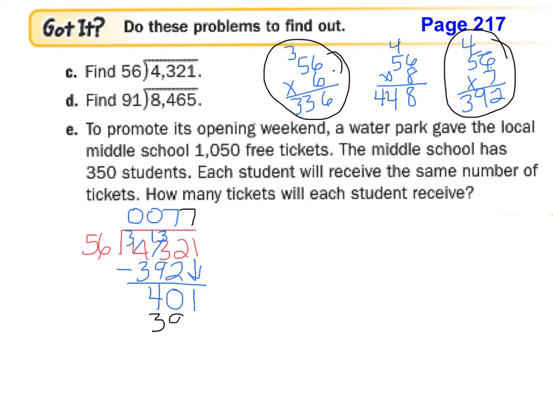So 392, because I did my work over here, I've already done my multiplying. And I'm going to have to borrow, make that a 10, and then that becomes 9. So this becomes 11. So 11 minus 2 is 9. 9 minus 9 is 0, and 3 minus 3 is 0 as well. So I'll have 77, remainder 9. Go ahead and try D and E on your own, and pause the recording while you do your work. Turn it back on to see if your work looks like mine.